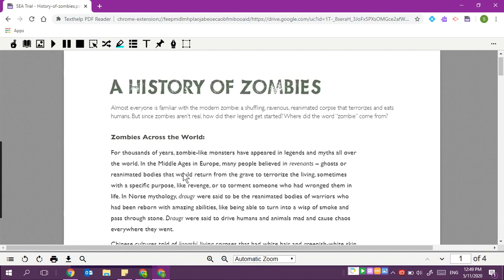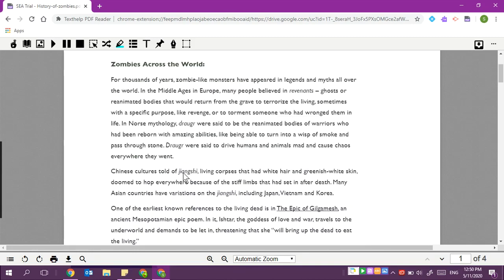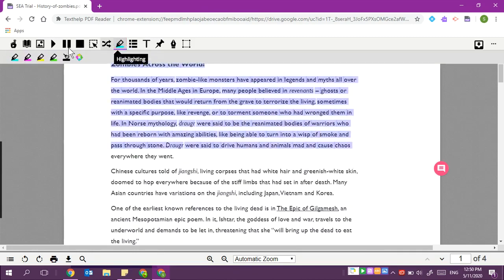So now when I click on this, you're going to notice that it's going to open up automatically in the Texthelp PDF Reader. So it's not going to open in that preview view where I have to click on open with. It opens automatically up in here. And now what I can do is I can go through and I can just use all the regular tools as I would normally. Again, with that classroom integration, I now have here a hand in button.